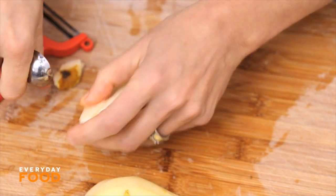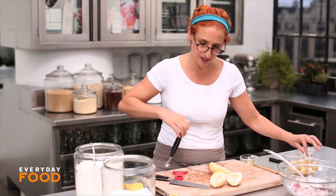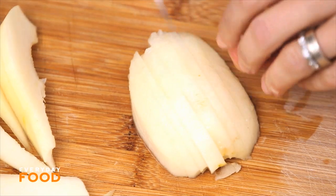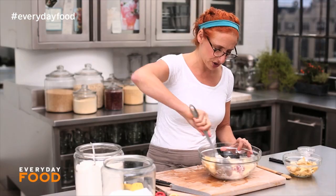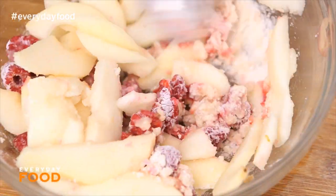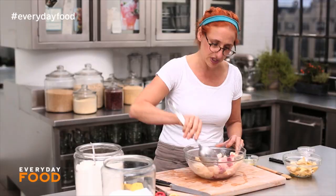You can use a melon baller to remove the core of apples as well. I find it super useful for that. Thinly slice your pears. It really doesn't matter which way you slice them. Add your pears to the raspberry mixture. Stir to combine, and then the juice from the pears is going to moisten the rest of that flour and sugar. When everything's fully combined, go get your puff pastry out of the freezer.